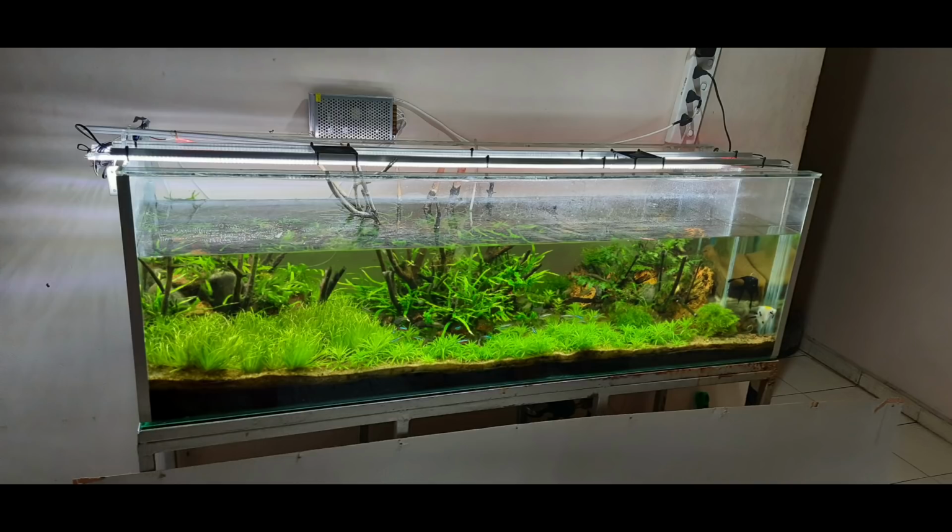Hello friends, this is my latest planted tank. This one is 3 months old. This is a 5 feet long tank. Today I'm going to do a little bit long video, but I will explain all the steps of how I did this tank from the beginning.